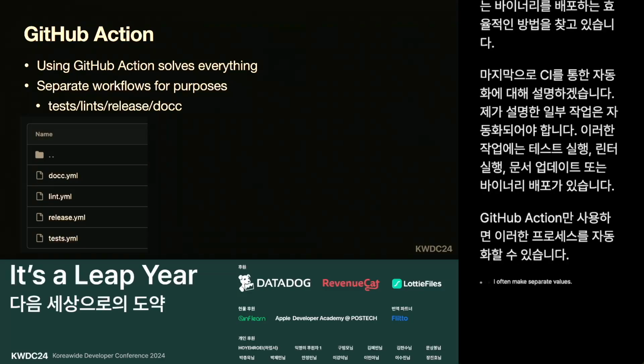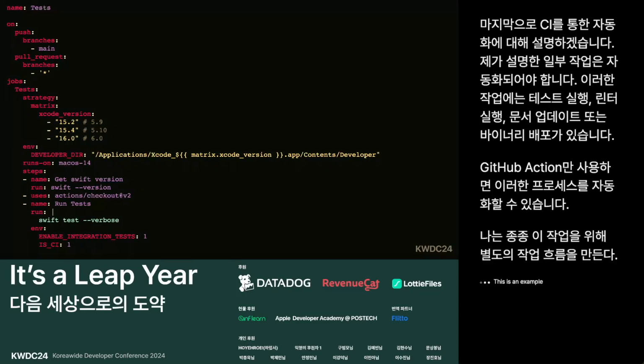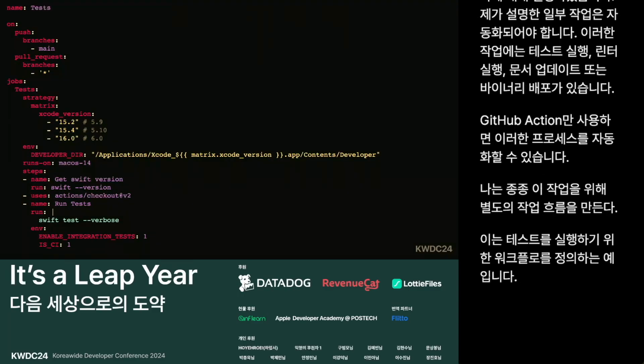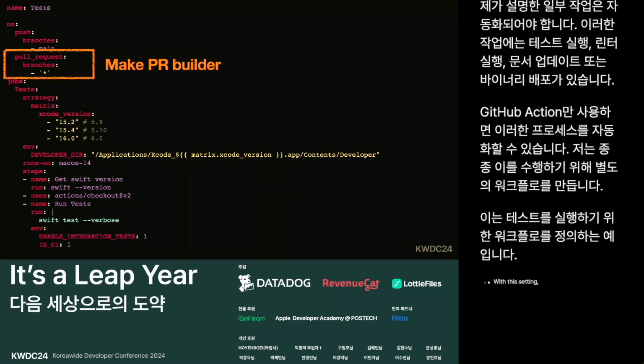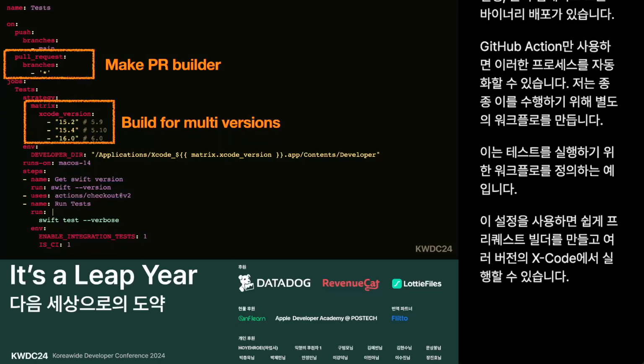I often make separate workflows to do them. This is an example to define the workflow to run the tests. With this setting, we can easily make pull request builders and run them for multiple versions of Xcode.